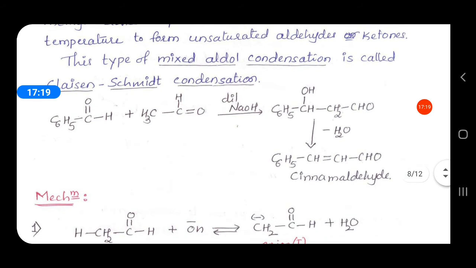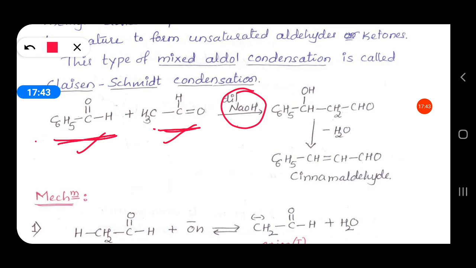So in this condensation, one molecule of benzaldehyde aromatic aldehyde react with another molecule of acetaldehyde. Remember here benzaldehyde does not have alpha hydrogen. Acetaldehyde having alpha hydrogen. So one is aliphatic aldehyde, another one is aromatic aldehyde. In presence of dilute base, the condensation between the two molecules takes place and it gives the product like aldol.